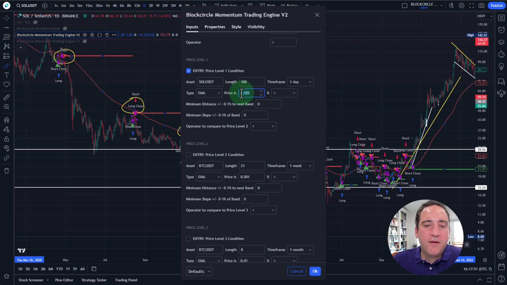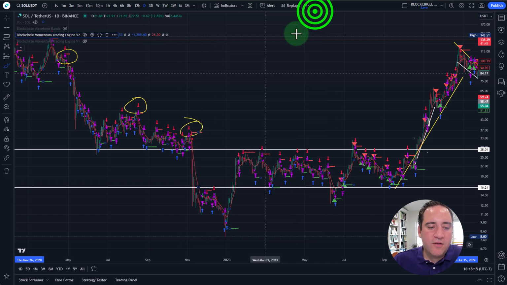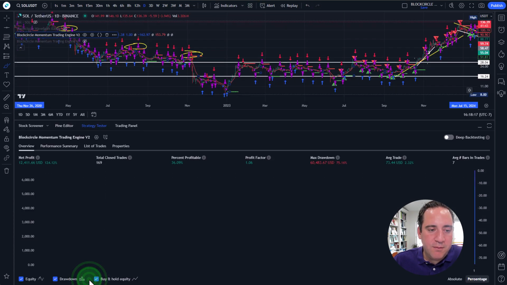And the whole point of this is to just say that you want to be able to be in a healthy, strong position where the price of Solana is above the 100-day EMA. But you can change this to 10-day EMA if you want to make it more of a short-term strategy, and you can reduce the time period to 12 hours or reduce the time period to 4 hours. And you can see how many more trades are issued now. But by changing that, you'll see that it'll have a measurable impact on the strategy, right?